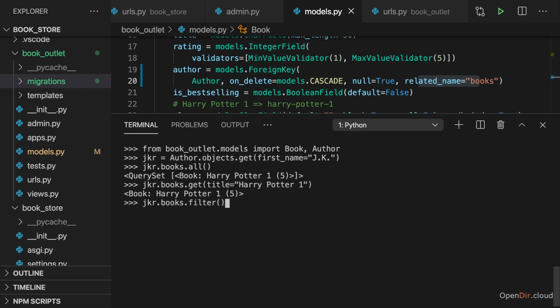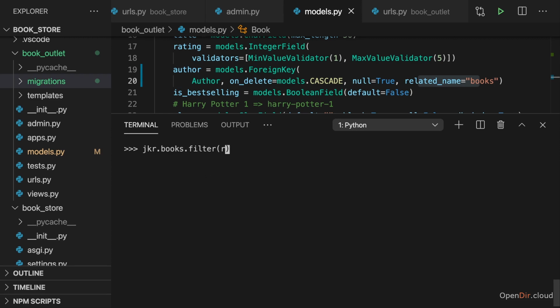And you will still get a query set on which you can chain filter, and where all these performance implications mentioned earlier also apply. Now you can, of course, therefore also use these modifiers and, for example, filter for all the books by J.K. Rowling where the rating is greater than 3 with a query like this. So this all works as you would expect it to work.